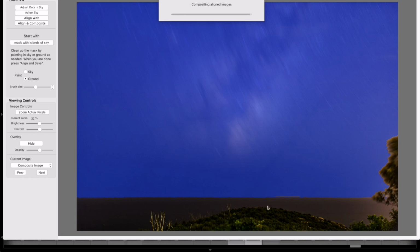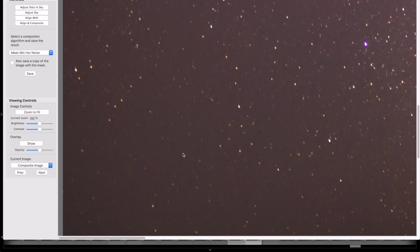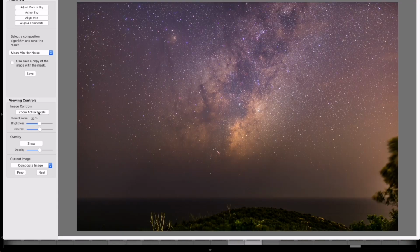It's so good. You're going to see the final image in a second, and you will see that there's no more noise. As you can see here, there is no noise, and you can see all the nebulosity without the noise. Now if we zoom in, you can see a little bit of noise, but that's not very noticeable from afar. Now if you're wondering how much the stacking software costs, this is not free. This is like 65 Australian dollars.